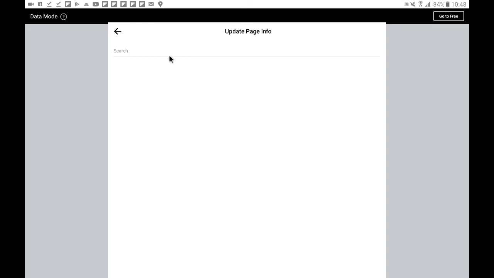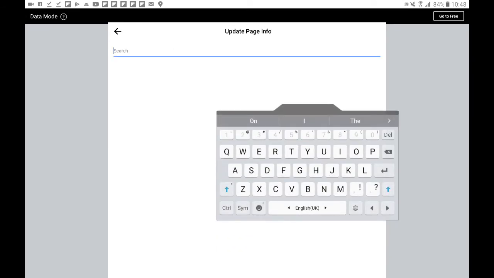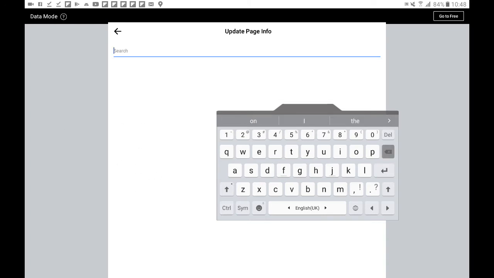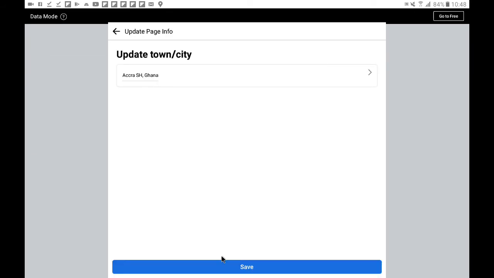I give the specific city, so maybe Accra. So you realize that it is loading, it is getting locations that relate to it, where the GPS is scanning. So once I put Accra, it's going to find anything related to Accra for me. So I take this location, Accra in Ghana.